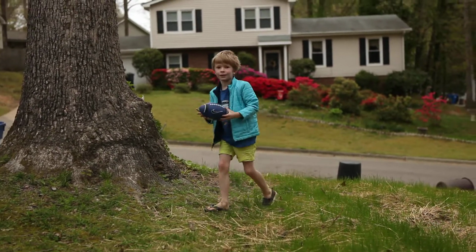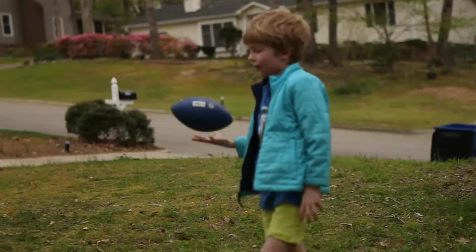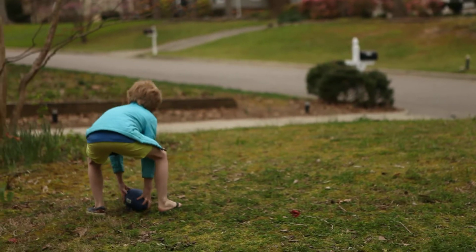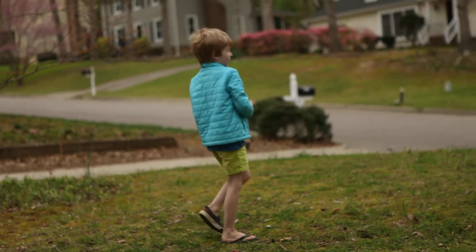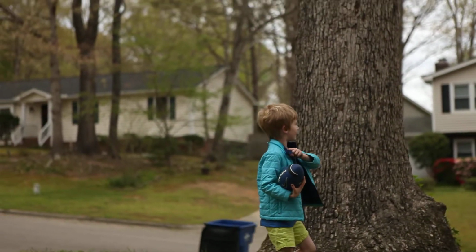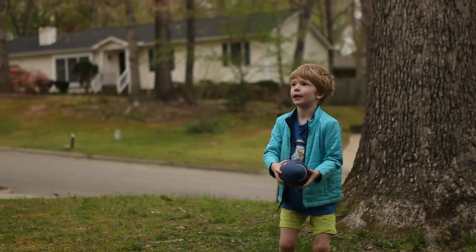And we don't run into the road. You'll never run into the road if your ball went into the road. Ask your mom or dad to get it for you. But if there's a car going really fast, ask your mom to go fast and get it.